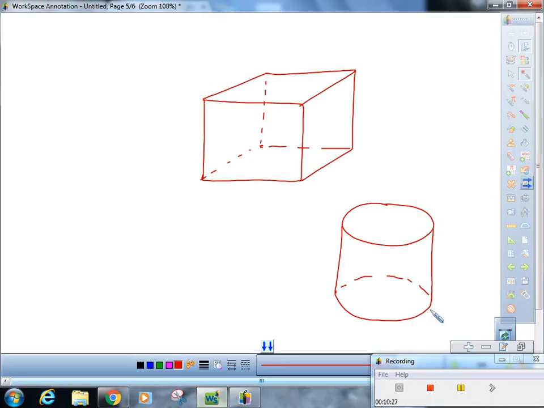So how do you find the area of a rectangle? Base times height. What is the length of the base of this rectangle that I'm holding in my hand? It's the circumference. So the surface area of a cylinder, well, how many circles are there? So it's 2 pi r squared. What's the circumference of a circle?